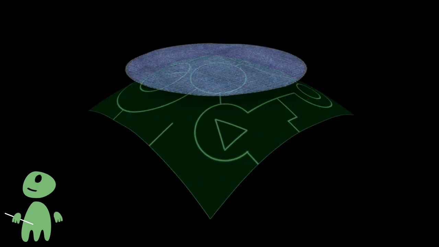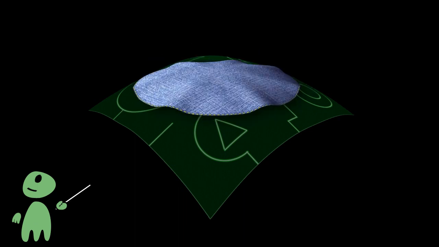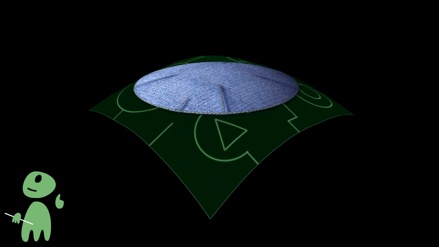You might get an idea when you try to put a round patch of fabric onto a positively curved surface. You'll notice that near the border, there is too much fabric, you have to hide fabric triangles by folding and sewing. Tailors call the hidden triangles darts. So what happens here is that in the case of positive curvature, the border of discs is shorter than you might expect. In other words, the outskirts of any region are smaller than you might expect. There is surface that has been sewn away, so to say.